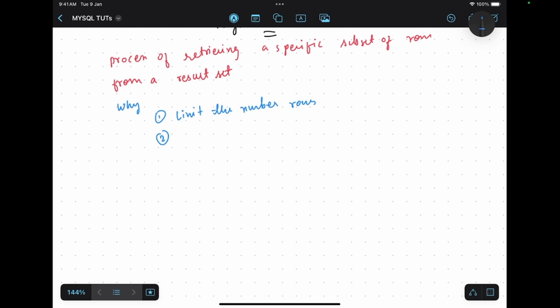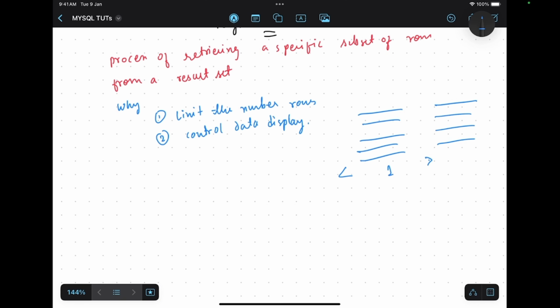Then maybe control data display in pages. You might have seen that there are some forms where only 4 or 5 rows are visible, then there is a page number. Let's suppose this is one page. When you go to the next one, there are again different 5 rows and it is written as two. Obviously the frame is the same, but it looks like this. So this is called pagination.